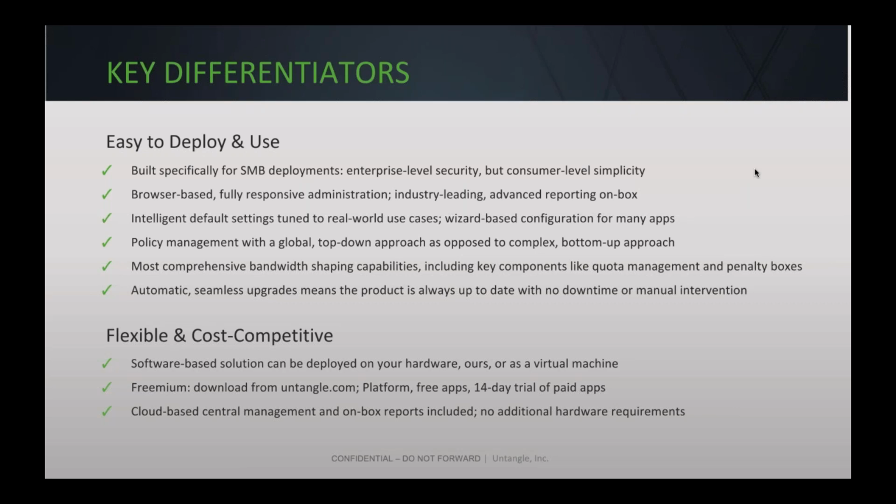And we also employ automatic seamless upgrades, so your product's always up to date, no downtime or manual intervention. Our upgrades are always free to upgrade to a new version of Untangle. They very rarely require a reboot of your server. We only do that basically when the Linux kernel updates. We haven't had to do that in a version or two. So the upgrades are seamless, no reboots, no interruption of service.